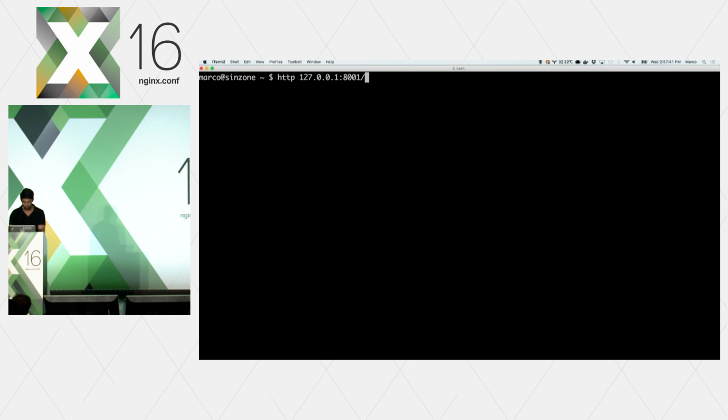And so now, for example, I can tell Konk, OK, I want to add a new API, test. Here we are creating a mapping. We're telling Konk how to process requests. And so every incoming request to /test will be proxied to, for example, httpbin.org. I'm pretty sure everybody is familiar with httpbin. And then I'm telling Konk, OK, before proxying the request, strip that /test, because /test does not exist on the upstream service.